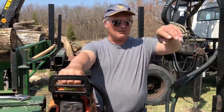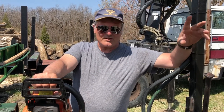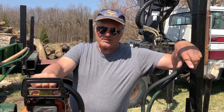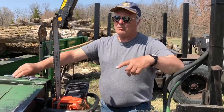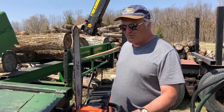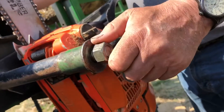I gave careful consideration to putting a hydraulic chainsaw on this thing. The advantage is that it's nice and quiet. The disadvantage is I've got to lay out some more money. This is the saw that I use to fell the trees, so at the moment it's working dual purpose, which I like. You need the thing to be somewhat controlled in amongst the machinery, and consequently I wanted to be able to put it on here with minimal changes to the saw itself.